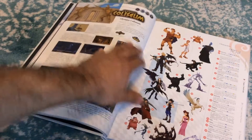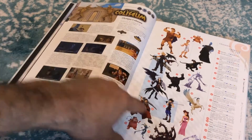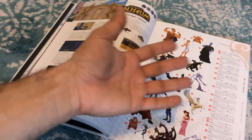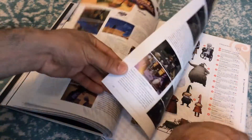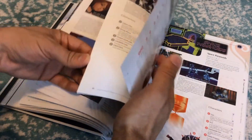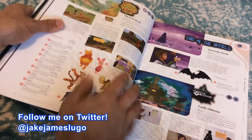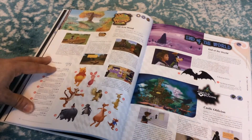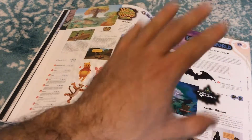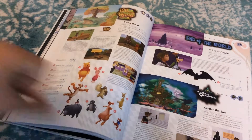We've got Olympus Coliseum — there goes Sephiroth and Zack. This one has two different versions of Olympus Coliseum: the one in Kingdom Hearts 1 and the one in Kingdom Hearts 2, and obviously Olympus in Kingdom Hearts 3 which is really different in comparison. It has a lot in here. We also get the End of the World, the final area of Kingdom Hearts 1, and the 100 Acre Wood — it looks like it appears once but lists all the different versions with the various mini-games and changes, and also mentions the characters associated with it.